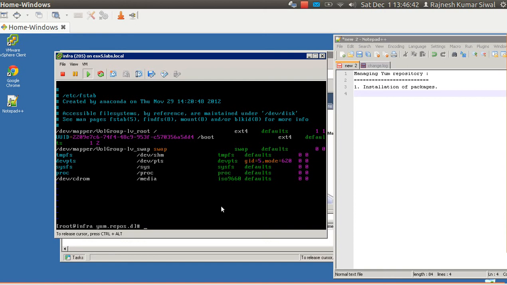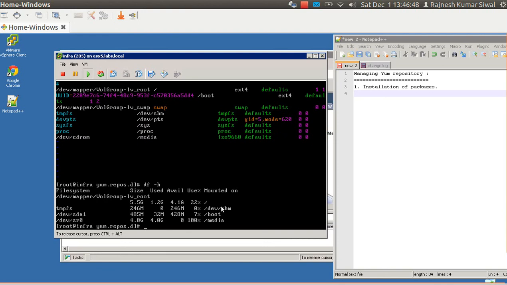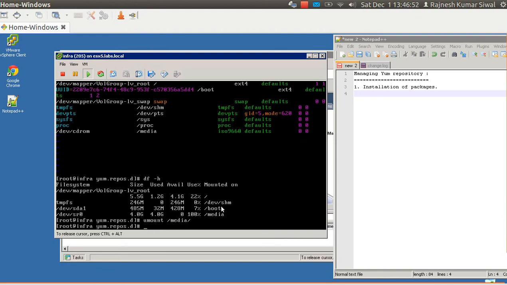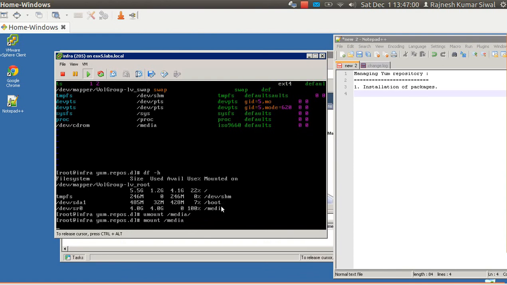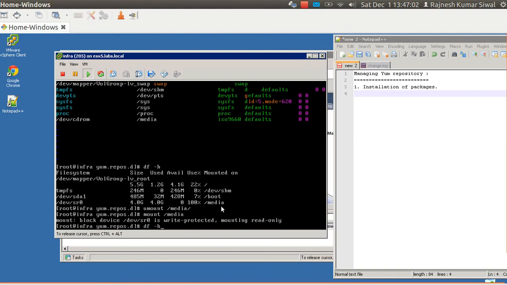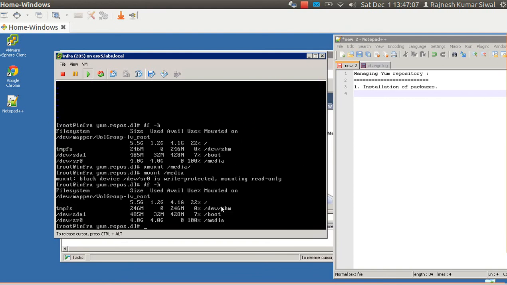Now every time the machine is rebooted, this media partition will always be mounted. Let me try to make sure that I have proper entries. mount /media. Okay, so my entry is fine and it will be available on the next reboot.